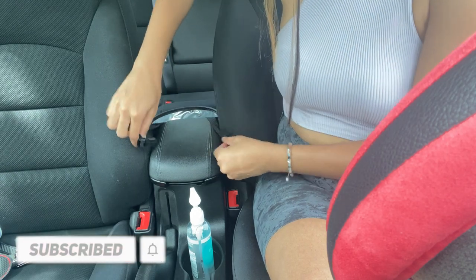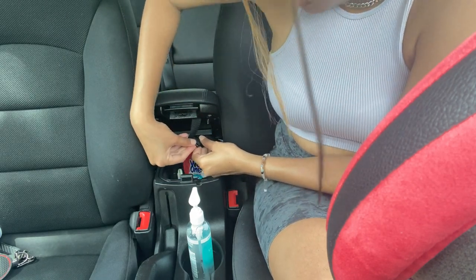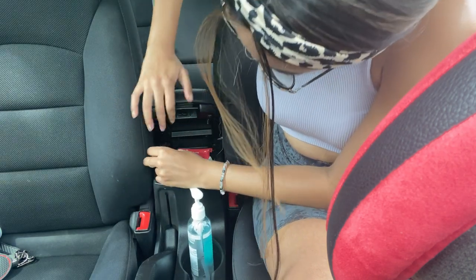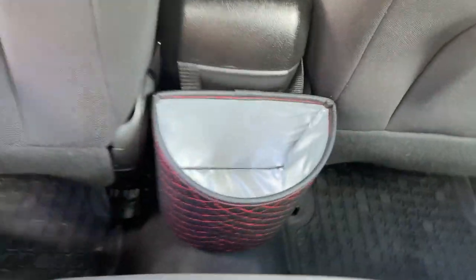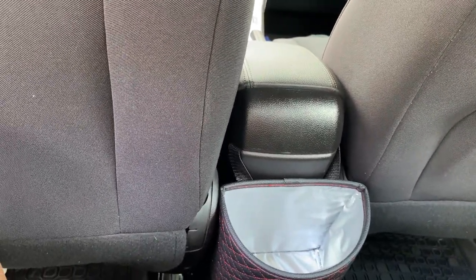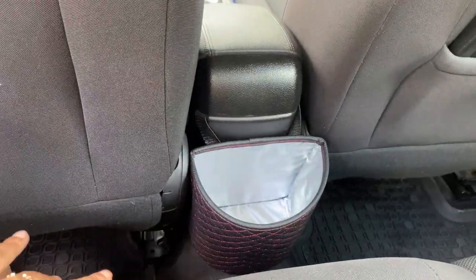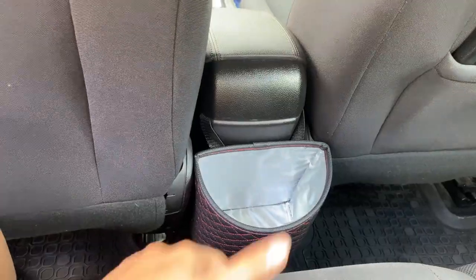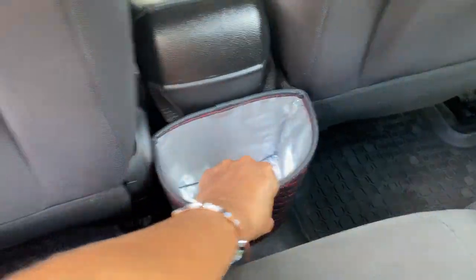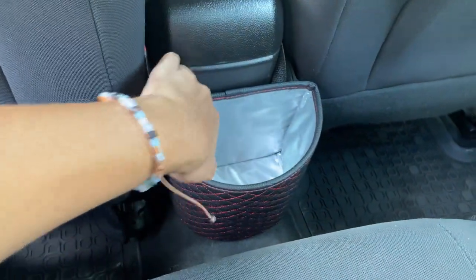And apparently you can just clip it on in here and then tighten it, close it, and this is what it looks like. It's actually pretty cute. It'll be good enough to throw some wrappers in. If I have a protein bar or something, it'll be good to just throw it in, and then when I'm home, I can just empty it. So, love that. And the bottom is also Velcro, so if you want, you can push it down as well so it stays in place. I really like that feature as well.